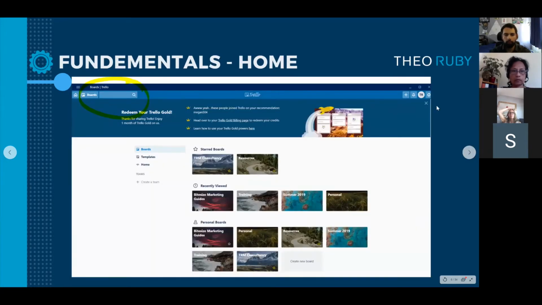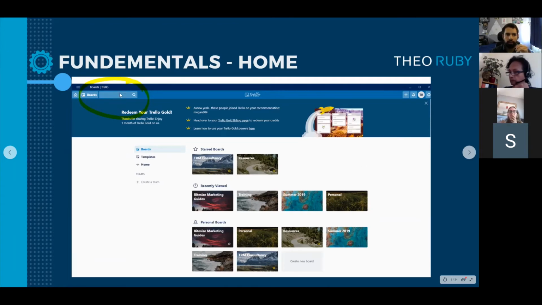And so there's 4 key elements. So I'll go through this quite slowly, because if you learn these 4 elements, then you basically learn the whole software. When you first log on, you've got your main kind of dashboard. So here you can see the big search at the top, and you've got all of your boards. So for me, I've got the demo one, personal, resources. I've got quite a few different ones I've created over the years, but predominantly I would only ever work on this consultancy one. So you can pick a board, you can star it, and then it'll always stay at the top. So wherever you are, you can always get to your main workflow.